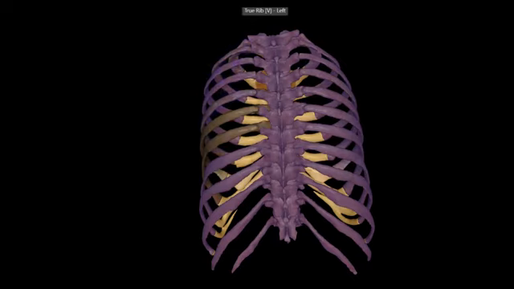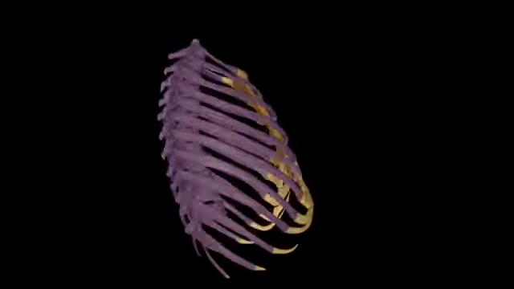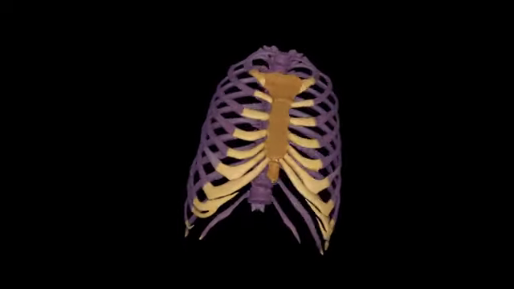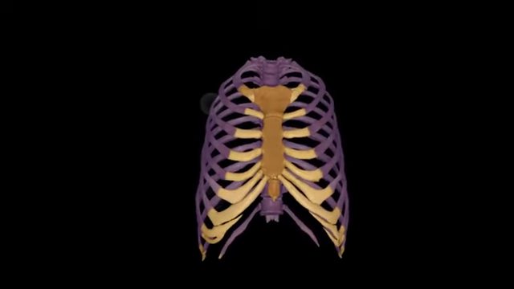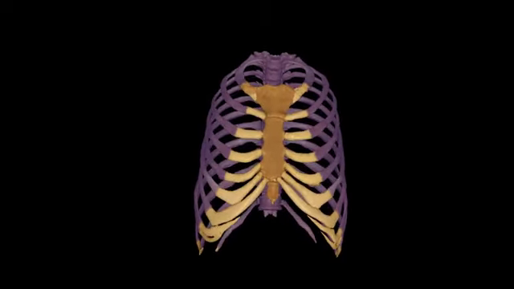When I highlight in VH Dissector, it's going to highlight the entire rib, but you can kind of think of the posterior aspect stopping about there where the ribs start to curve around. So it's just that posterior aspect of the ribs. Now, let's rotate back anteriorly, and this orange is what makes up the anterior aspect of the wall. So that's going to be the sternum and the costal cartilages.